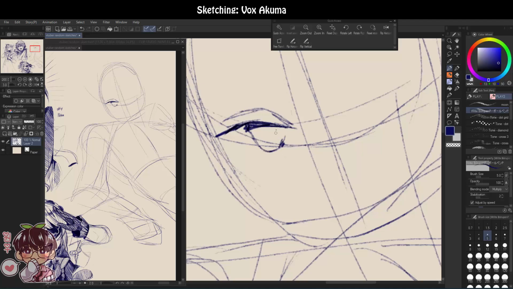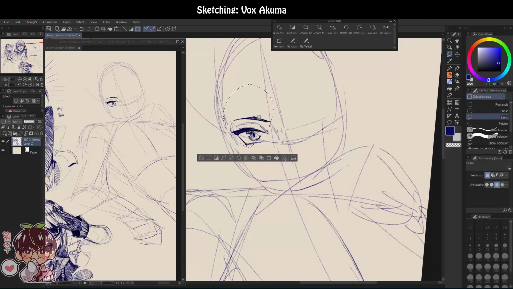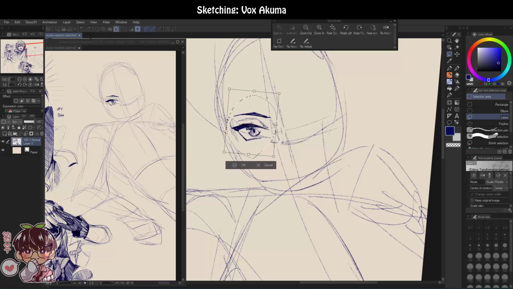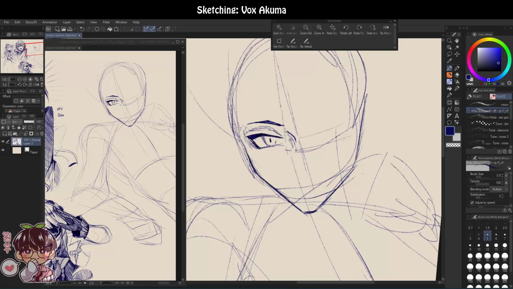I don't want to make his eyes too big. Let's see. I might want to give him a longer face too. I won't put too much detail because I think that's also contributing to why sometimes I draw larger eyes.